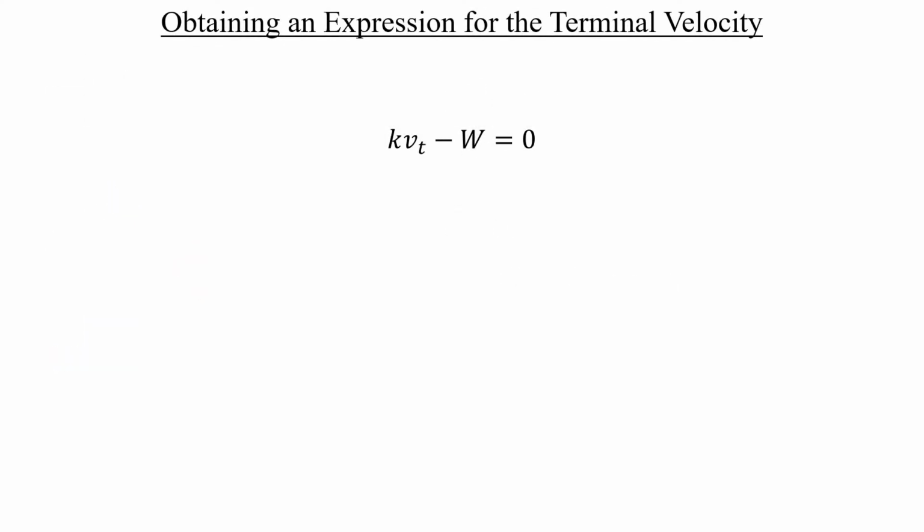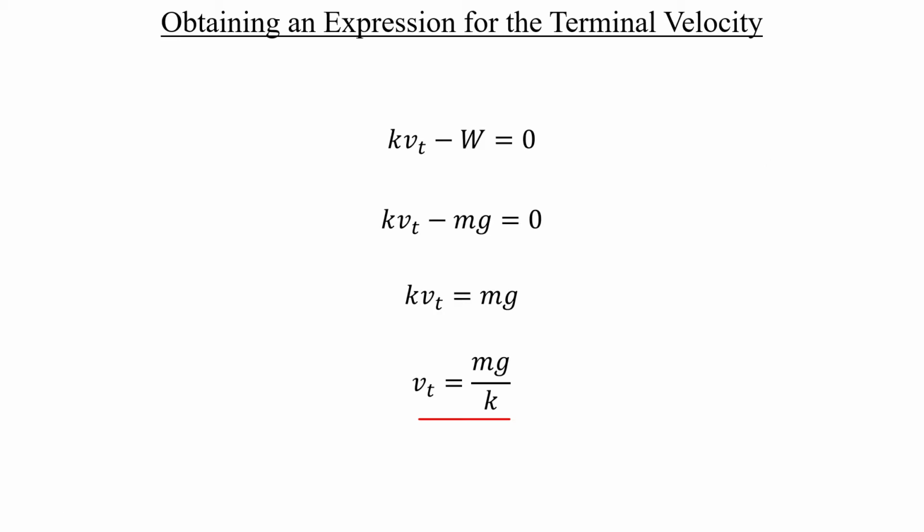Recall that once an object hits terminal velocity, there's no more acceleration. So that's what we're seeing here on the right-hand side. I've replaced the v velocity variable with v sub t to represent the terminal velocity, similar to what we saw in video number 24. And we're going to isolate that variable by exchanging the weight with mg, moving that over to the right-hand side, and then dividing both sides by k. And that's it. We're going to use this to complete part B.